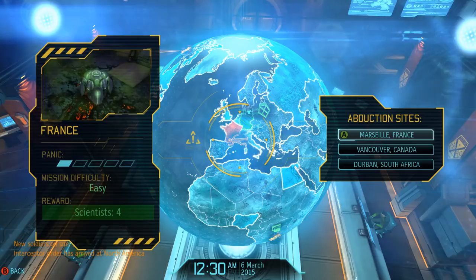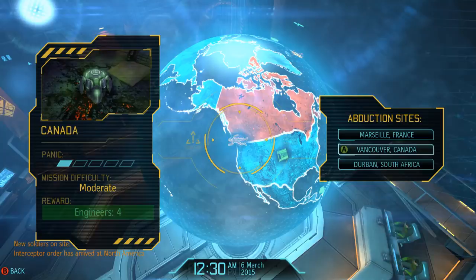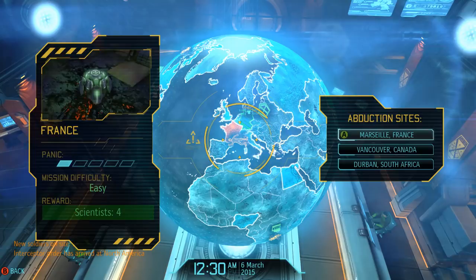I mean, I wouldn't actually mind getting engineers times 4, but I need engineers 10 for the next big thing, so 4 engineers doesn't really help me that much regardless, but scientists 4 might help me a little bit. So screw it, let's get over to France and just get to grips with the basics a bit better.